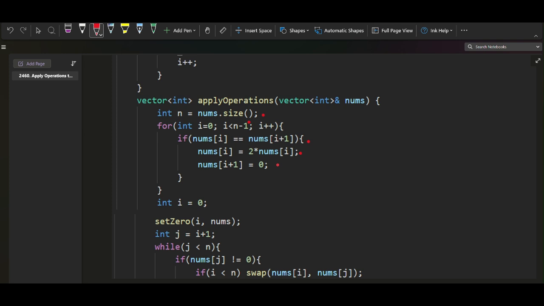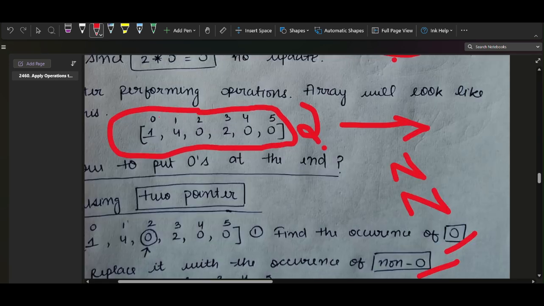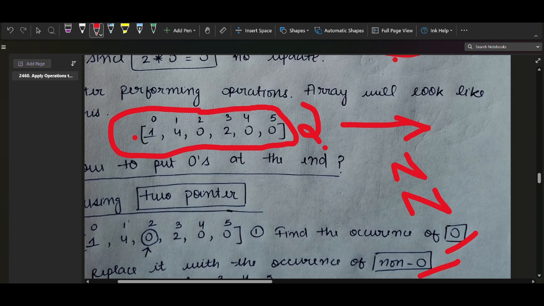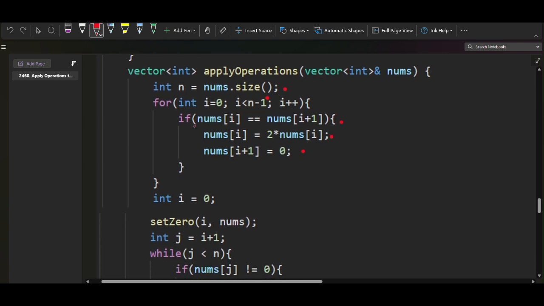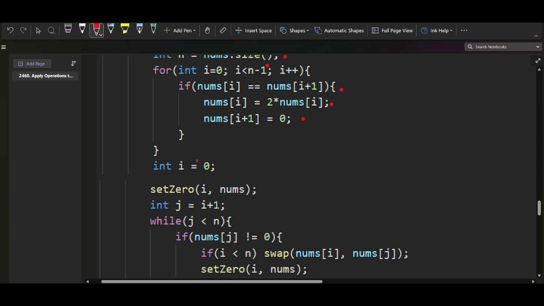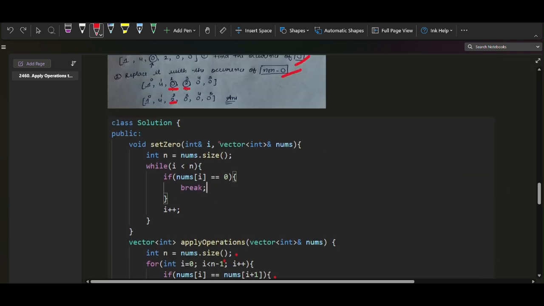After this, we will get the array looking something like this. Now what do we need to do? We need to find the position of the element which is 0. So we have created a function set 0, which will update i to the position which is 0.